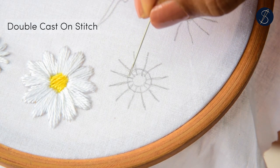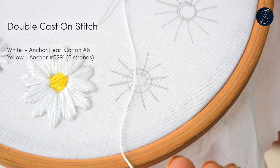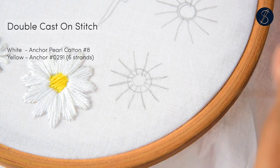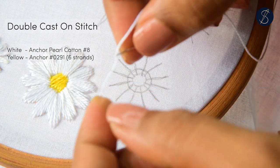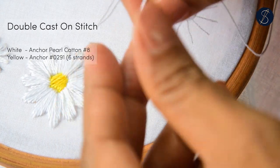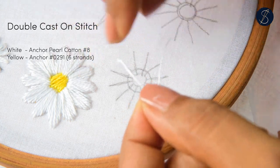You can expand the size of the center. Even though I have drawn the expanded center, I will be using the inner one. I'm using pearl cotton number 8. Thread your needle and double the thread. Bring the ends together and knot them.